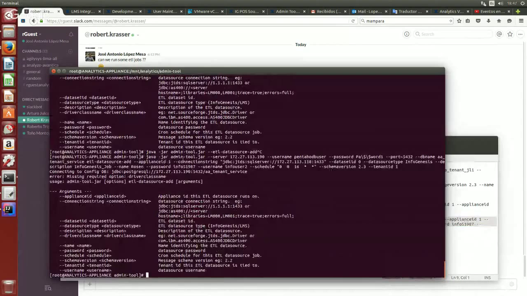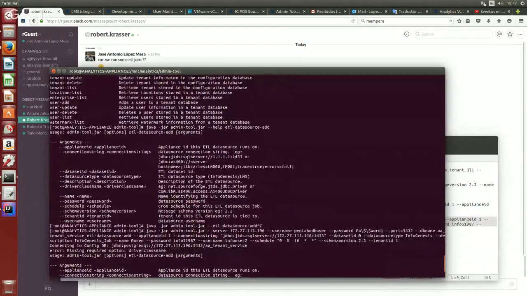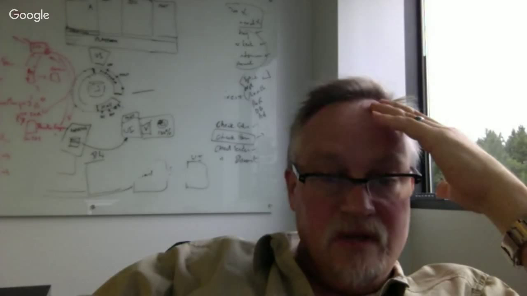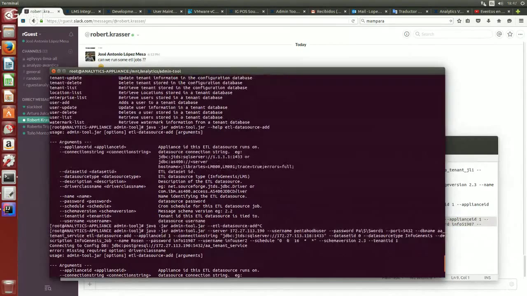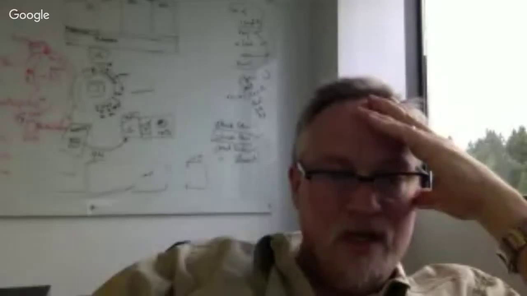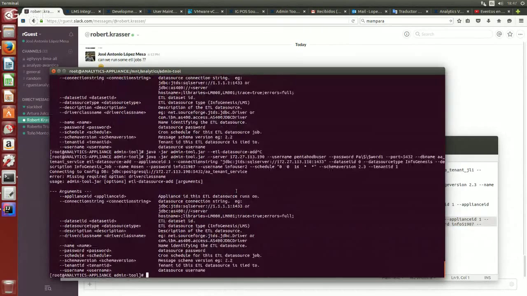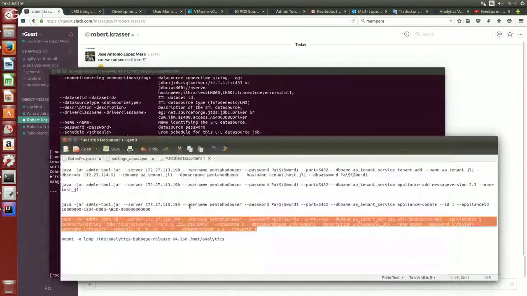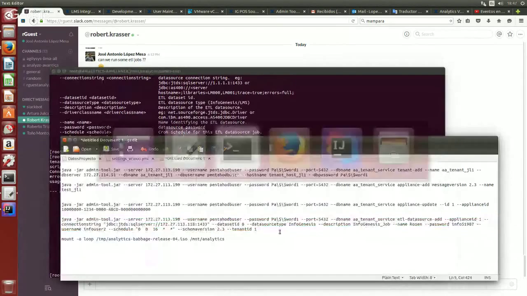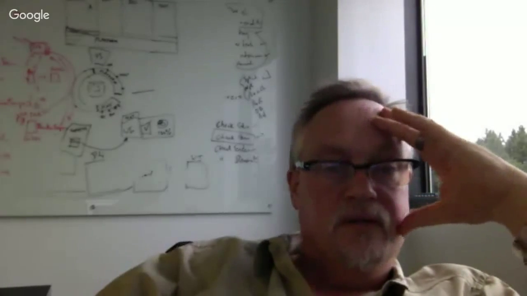Driver class name. I thought driver class name could be left blank, right? Did we consider it on the comment? I thought it was an optional parameter.